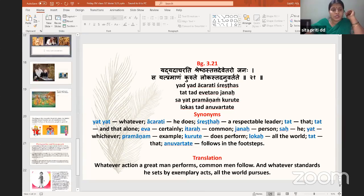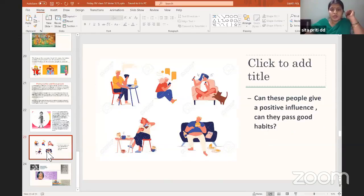This is the essence of today's topic, right? See over here, there are these materialistic people. Some parents on a Friday evening say, oh, I'm going to have some playing cards and some drinks, and they waste time. What will happen? The children will not get the right knowledge, right? If the mother says, do whatever, I just want to text and sit on my phone, then the children are not going to get anything.